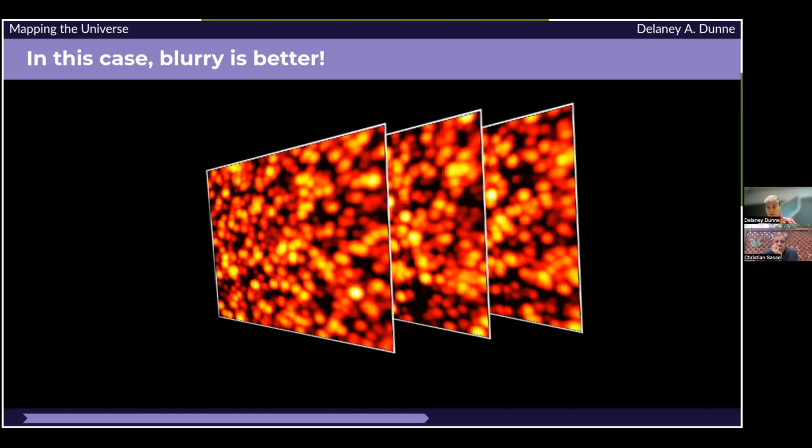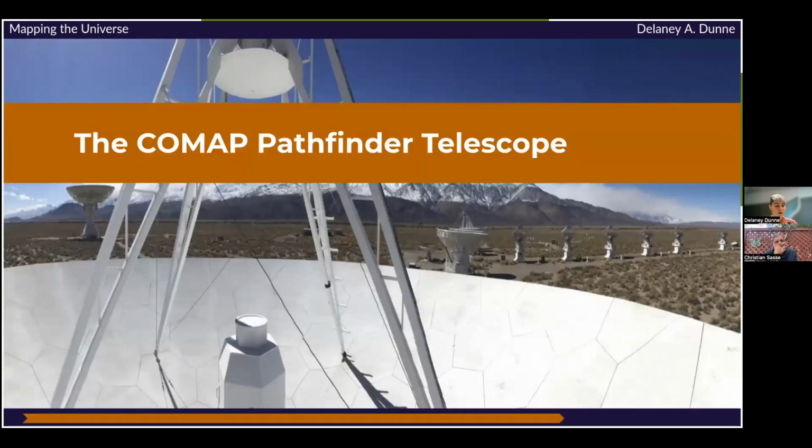So we're mapping the universe in 3D using redshift. That concept also applies here. You just take pictures at different wavelengths and you see how much light there is at each wavelength, and you correspond that wavelength back to a distance or to a time. And so this is the concept of line intensity mapping. This is what I do. And I'm going to talk now about the specific telescope I use to do it.